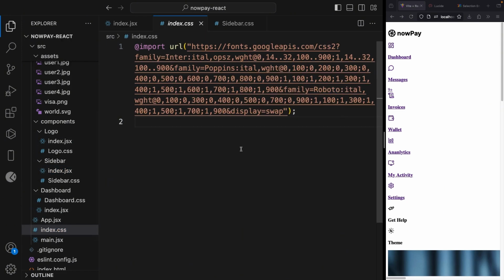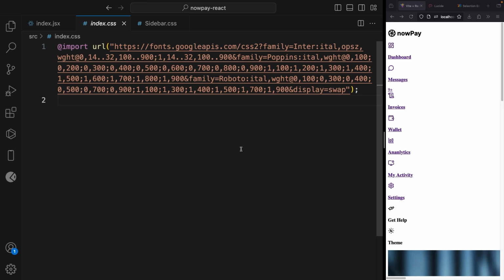Here in the index.css, we'll write the general styles in the sense that we will reuse them in multiple places, so that we're not repeating code each time we want to write something like that.